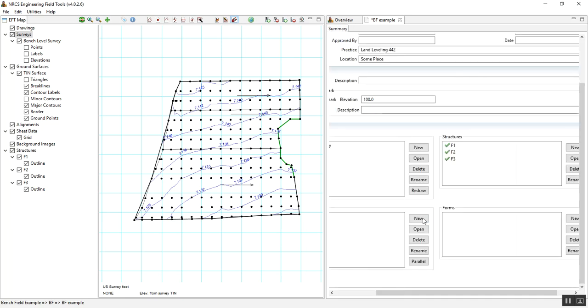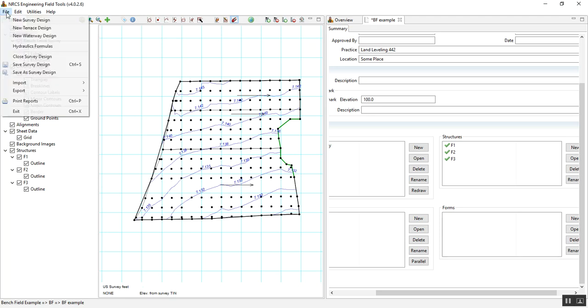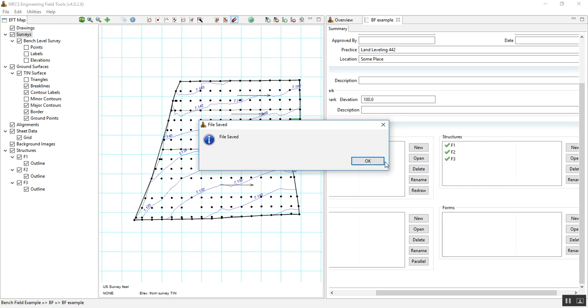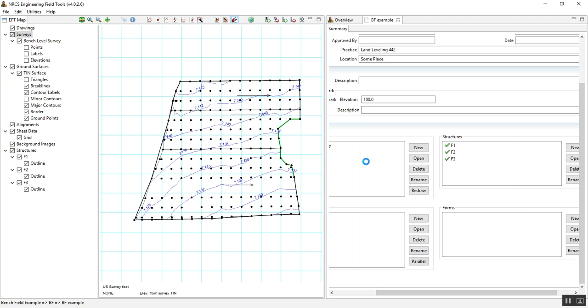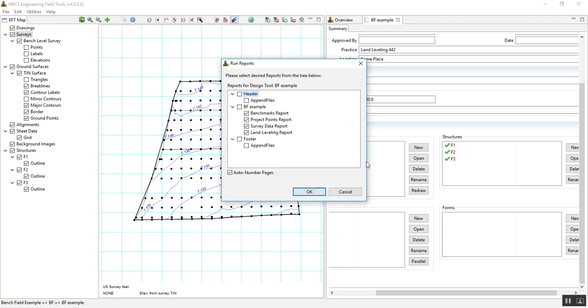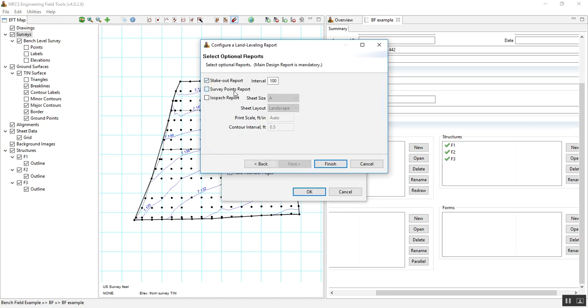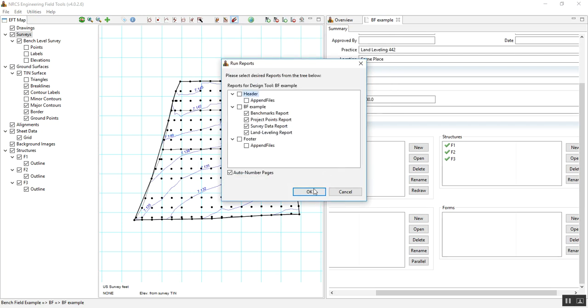So let's accept that edit, and let's run a report and see how big of cuts we got if we were to bisect that top part. On that top part we had some 4-foot cuts. Now let's see what we get. Well, I just want to do field 3, so we'll go to next, 50-foot intervals, finish, OK.